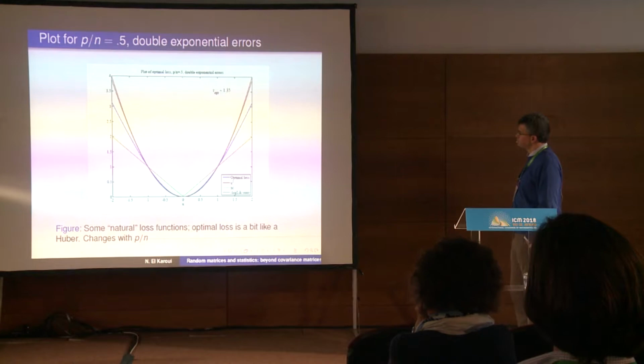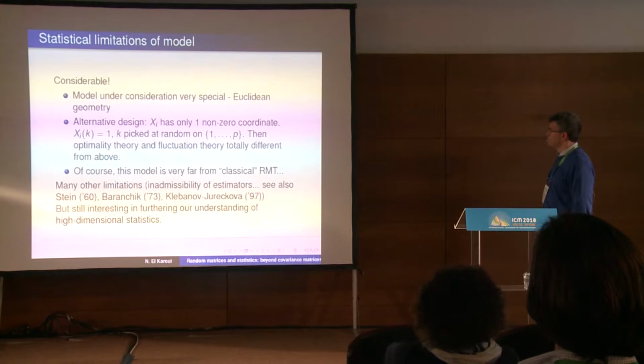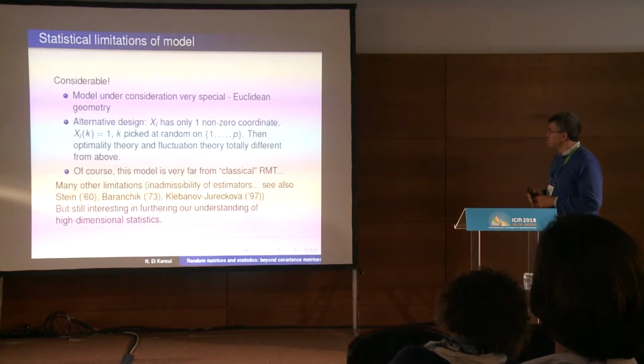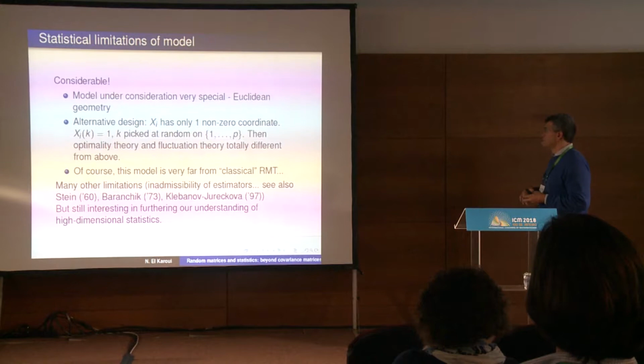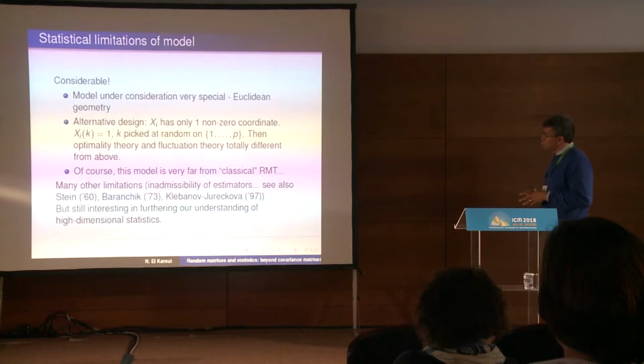The model of the design, of course, has enormous statistical limitations. This is more a way to peek into problems that are non-trivial. In particular, as I said, we assume concentration of quadratic forms for this system, though we can push this with more analysis. If your quadratic form is the identity, it means that your data vectors are concentrated in norm, so they all have the same norms. They're nearly orthogonal to one another, and when you break this, you can get genuinely different results.